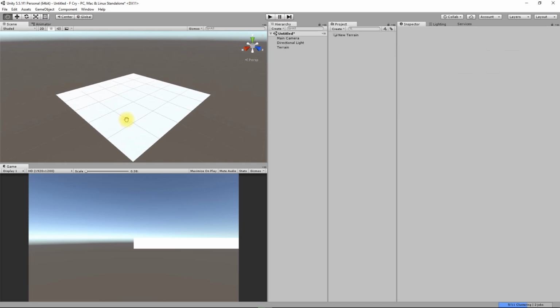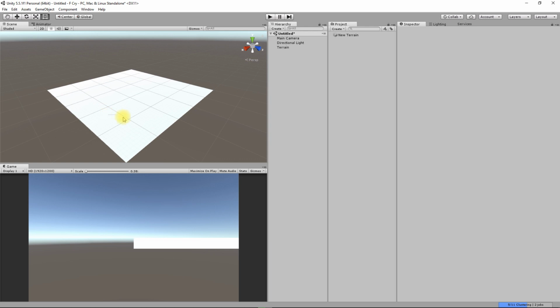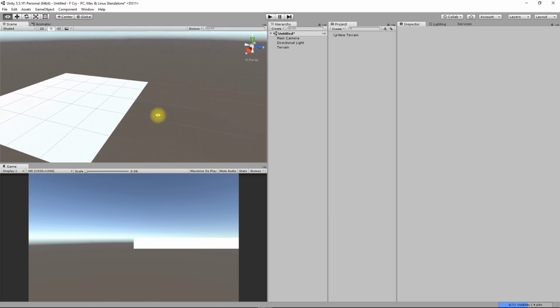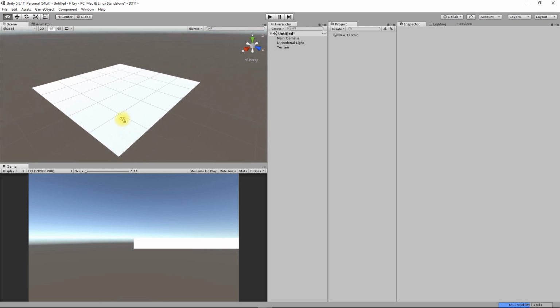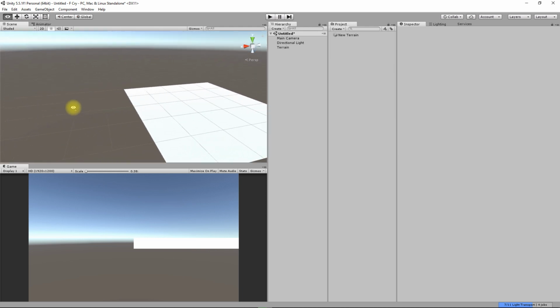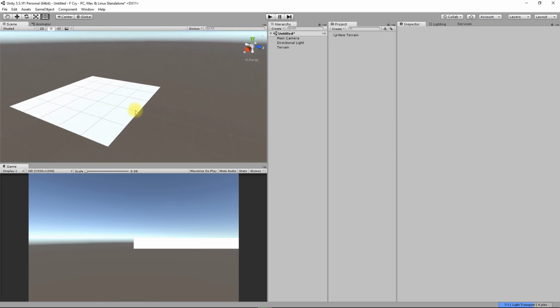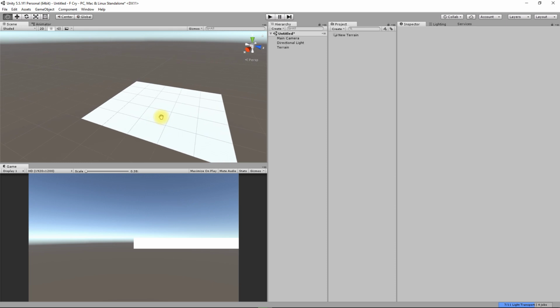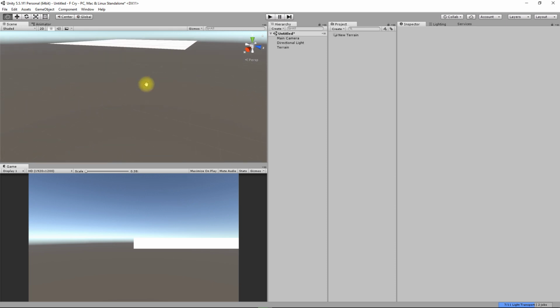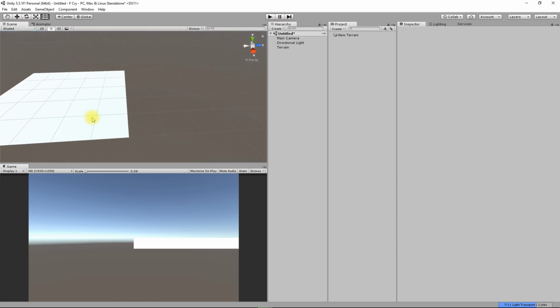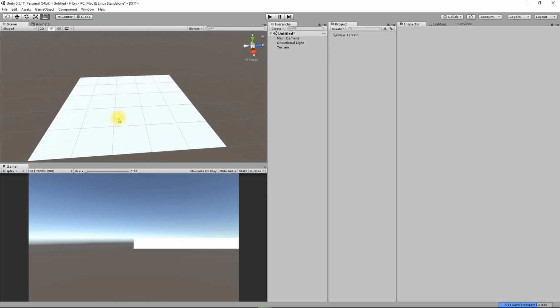So this is not dissimilar to Blender and how you navigate. So if you hold down the right mouse button, you can rotate in 3D space, you can zoom in and out, and if you hold down the middle mouse button, you can pan left, right, and go up and down. So we can see most of our objects quite simply.